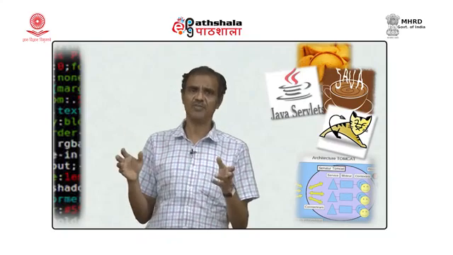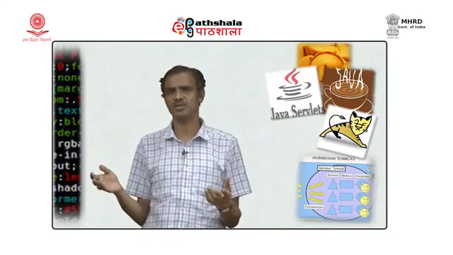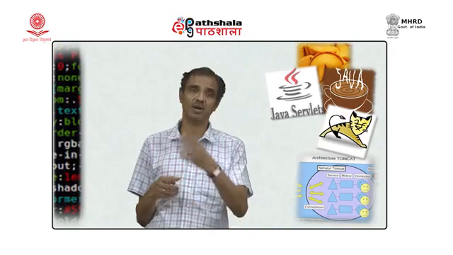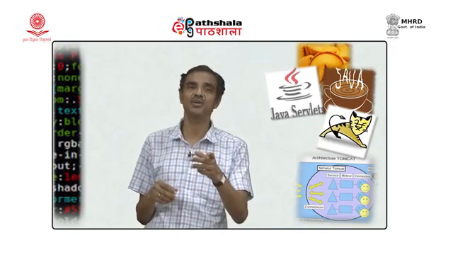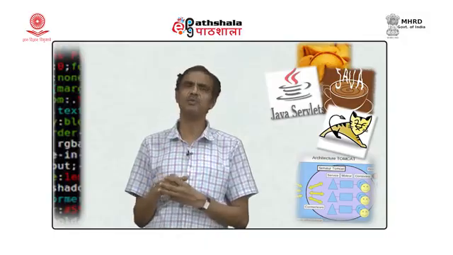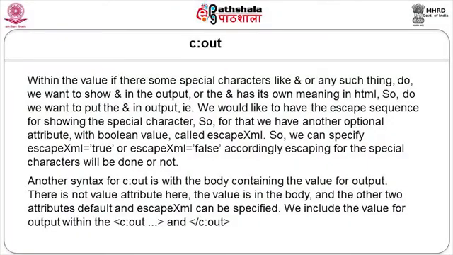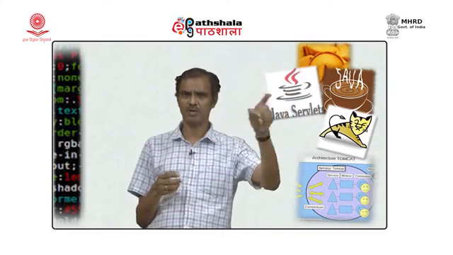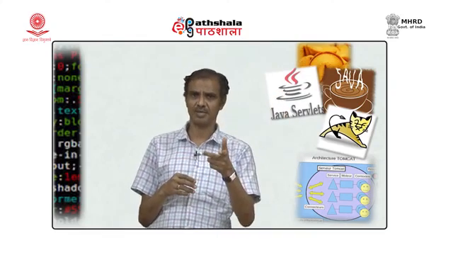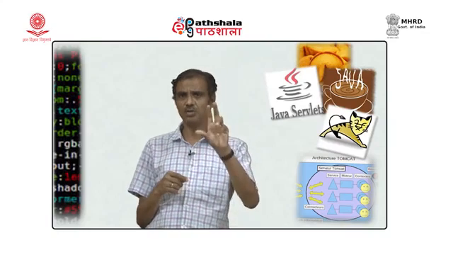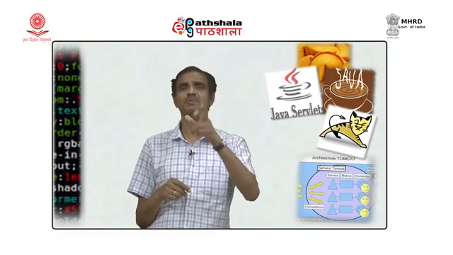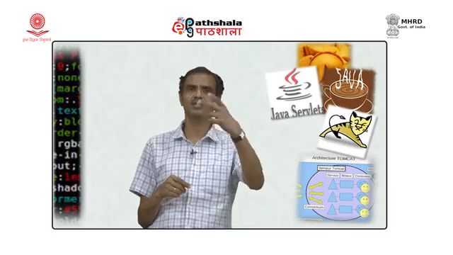You can say default equal to, and you can give some default value. So, in case the object which you are trying to show is empty or not available, it can show the default value. Plus one more thing: within the value, if there are special characters like ampersand, which has its own meaning in HTML, we would like to put the escape sequence for showing an ampersand or those special characters.